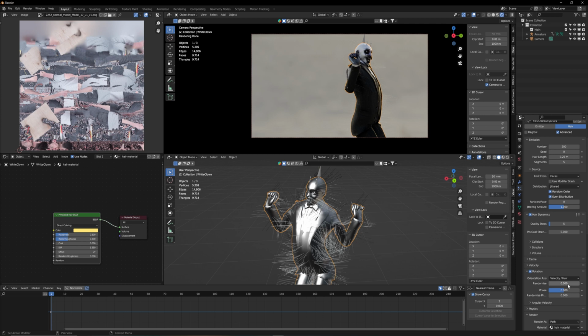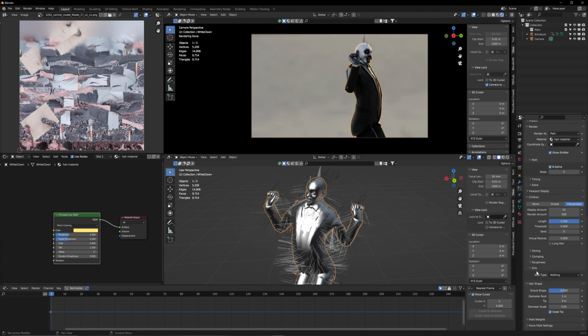Rotation, you can increase the randomness a little. Randomness is always good if you want to have it more interesting. One setting though is very interesting, it's the kink and the hair shape, and those took a very long time to dial in, or it took me a long time.